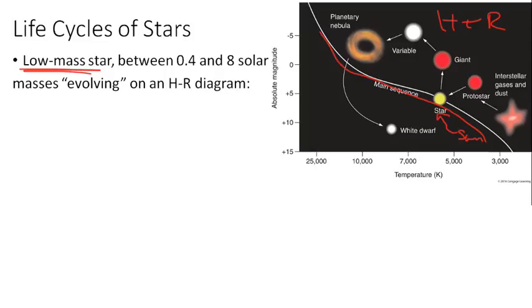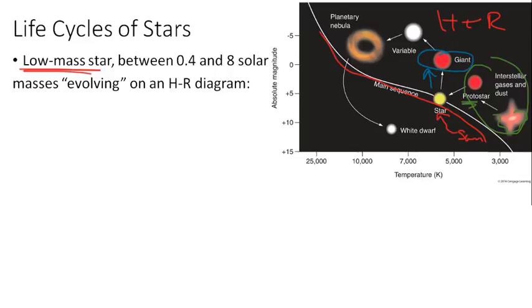So this stuff right here, don't let it throw you off. This was stuff we talked about a little bit earlier. We said that our sun, because of the condensation theory of the formation of our sun and the planets, was a proto-sun, and before that it was just a nebula. But focus here now on the fact that in 5 billion years, it's going to run out of hydrogen to fuse, and it's going to leave the main sequence and become a giant.